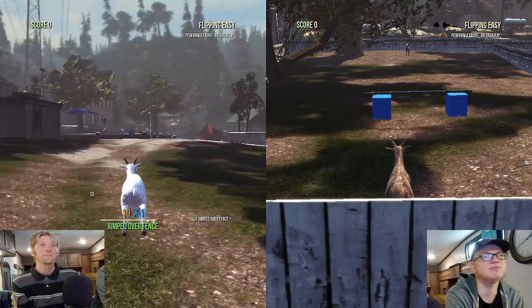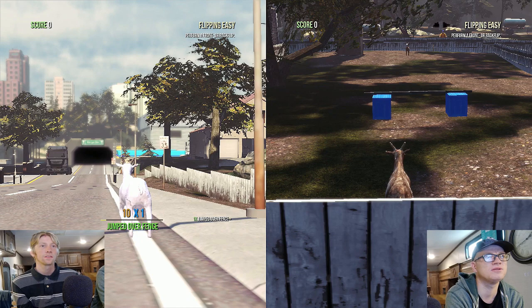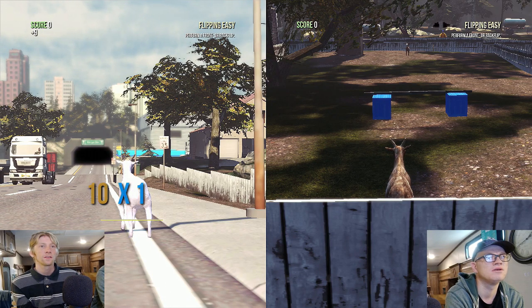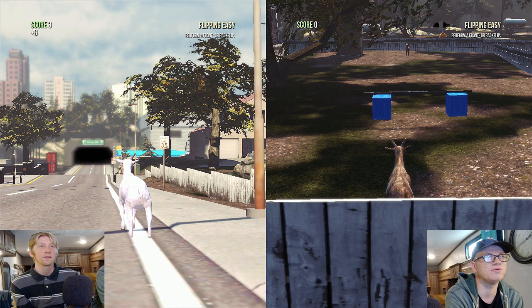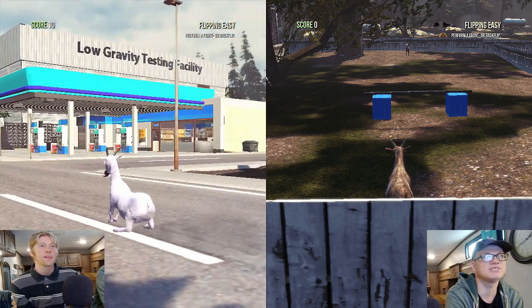Now try the spin thing. I think it's like hold, stand still, and then hold, and you charge it. Or double press and then hold. Double press and hold. There you go. You get like a sonic boost.